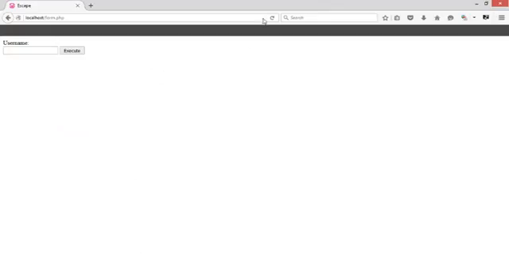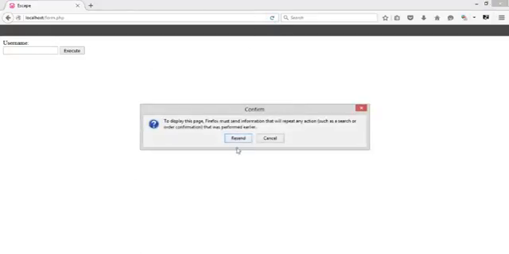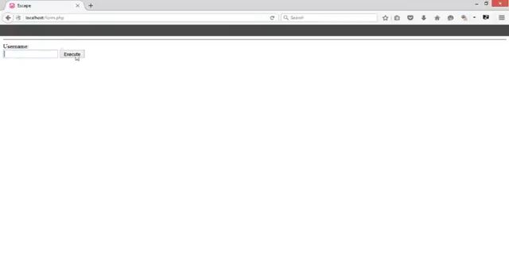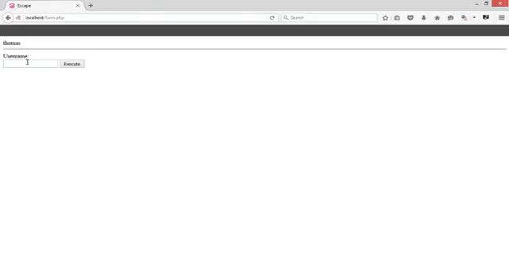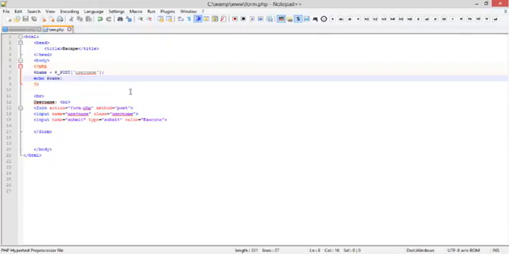Now save that, refresh. Okay, and you see our horizontal line there. Our username is Thomas, and you see immediately you execute, it shows you that truly it was sent, and what it sent to the browser is Thomas. But like I said, you don't get to see it in the URL.